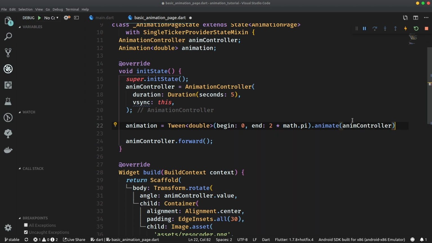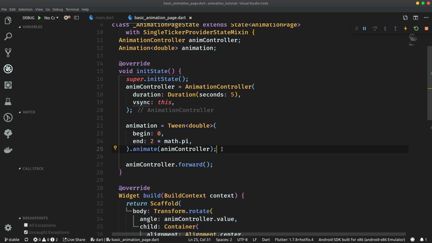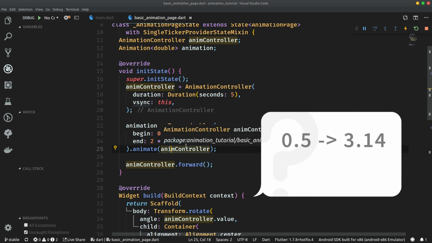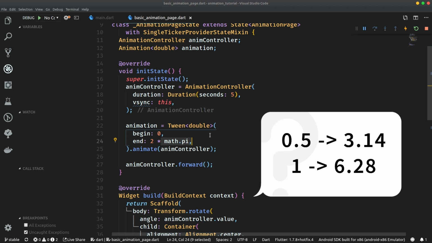So what's actually going on here, because this may be confusing to some people, and I don't blame you, it's been confusing to me. Well, this tween will change the range of the animation, which currently is running from 0 to 1, to 0 to 2 pi, which is like 6.28 something. And it's going to do that completely automatically because it knows that, for example, if the Animate Controller is currently at 0.5, that it's in the half of the animation, and it's going to automatically just generate pi value, so 3.14, because that's the middle of its own range, right? It's going to transform the range to its own.